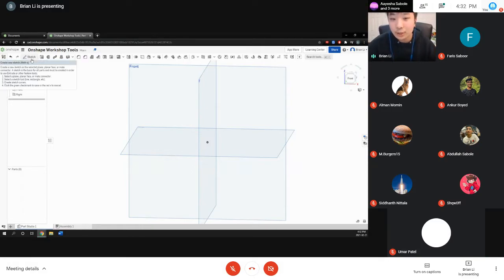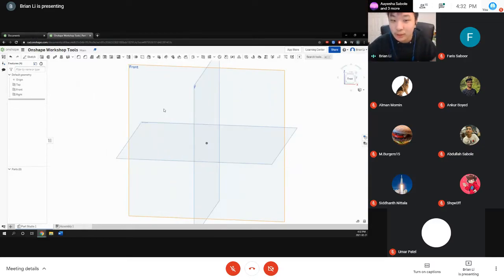These are the tools that you'll usually use to begin your design. OnShape is different to Tinkercad in how it creates its designs. In Tinkercad, usually you take basic shapes like cubes, spheres, and then you combine those shapes together to create your design. But in OnShape, OnShape allows you to specifically just draw out your design in a 2D plane and then make it become 3D. So here in the top toolbar, you'll see this button called Sketch.